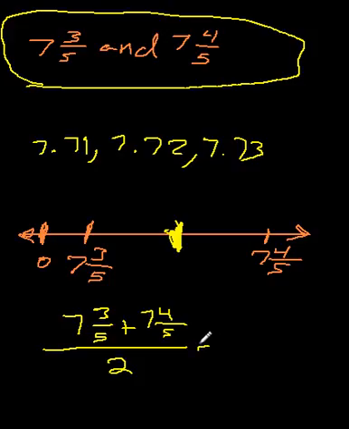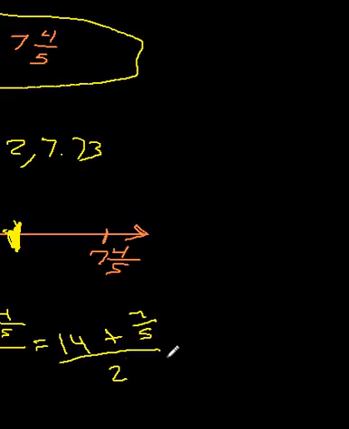So let's solve for these. Well, 7 plus 7 is 14. And that's over 2. Don't forget, this is over 2. Plus 3/5 plus 4/5. Well, 3/5 plus 4/5 is 7/5 because 3 plus 4 is 7. All right. Well, the next step from here is to say, hey, Carrie, what is 7/5 as a mixed number? 1 and 2/5. Yep. So now I have 14 plus 1 and 2/5. And Jules, what's 1 and 2/5 plus 14?